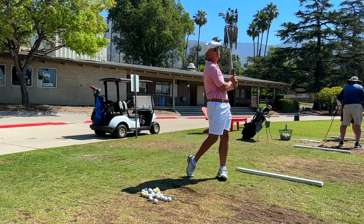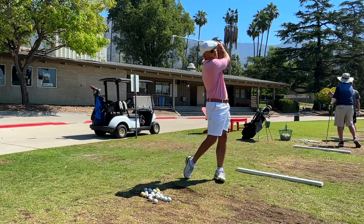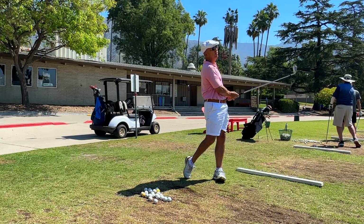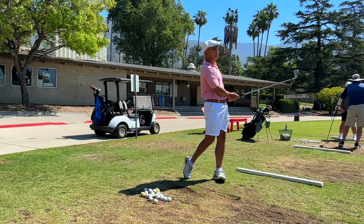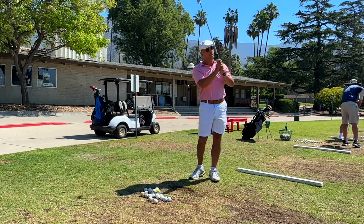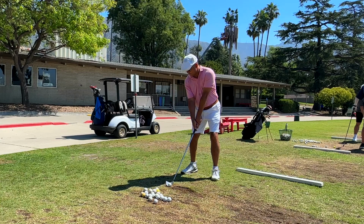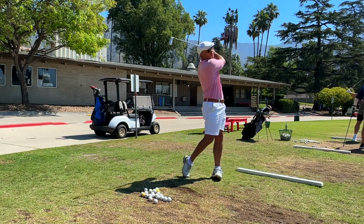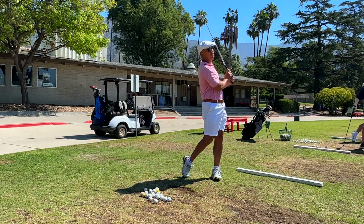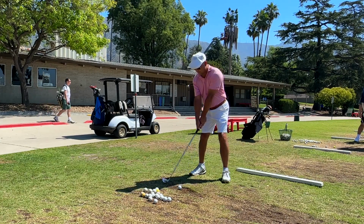I've moved up to probably a 7-iron here. Once again, trying to keep smooth tempo. Cock my wrists earlier in the backswing. And this little move here is for me to go low left and not roll the face shut on my finish. Again, I'm working on my Ben Hogan style golf swing here.